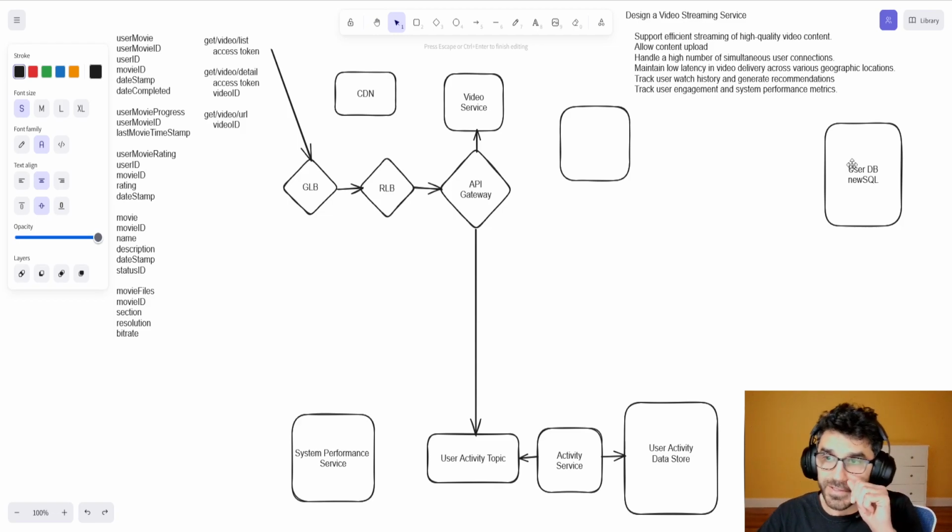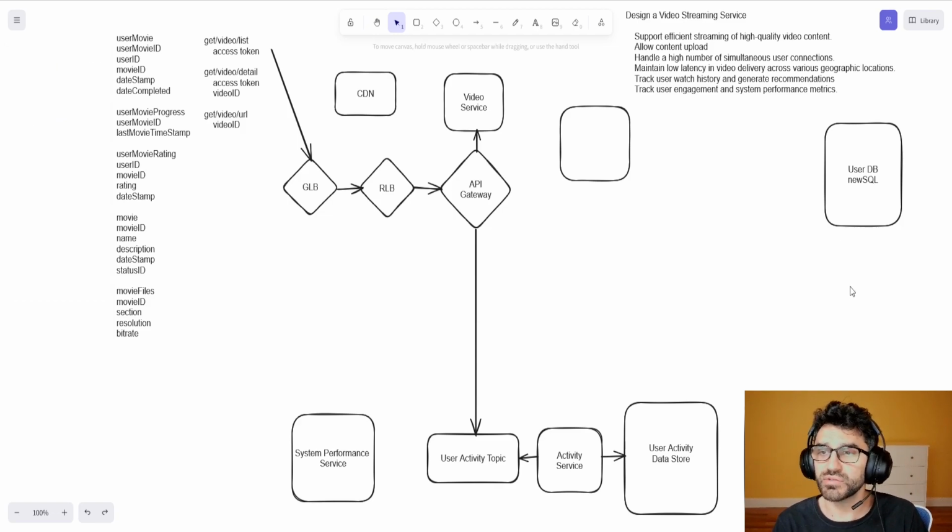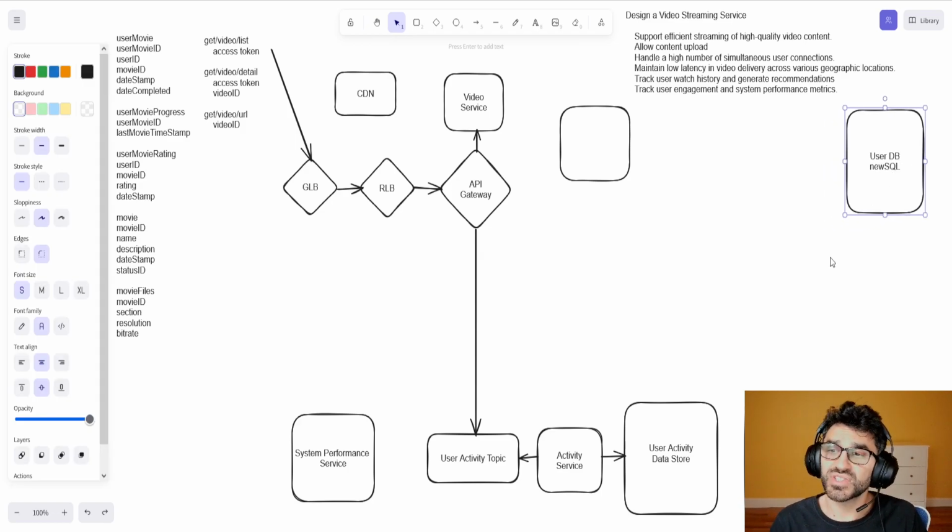NewSQL is exactly like MySQL, a SQL database, except it was developed more recently, designed to be optimized for cloud computing, allowing it to be scalable and have the benefits that many of the NoSQL databases like MongoDB have, allowing it to scale horizontally. Conventionally, SQL databases were mainly scaled vertically, and scaling them horizontally allowed for a lot more complexity than doing that with NoSQL databases.